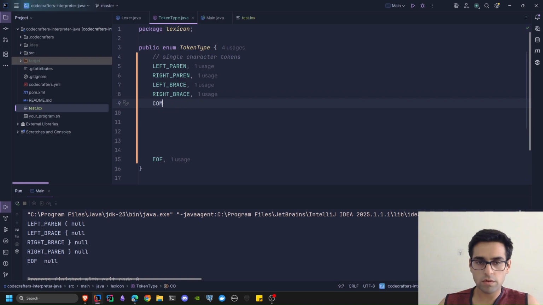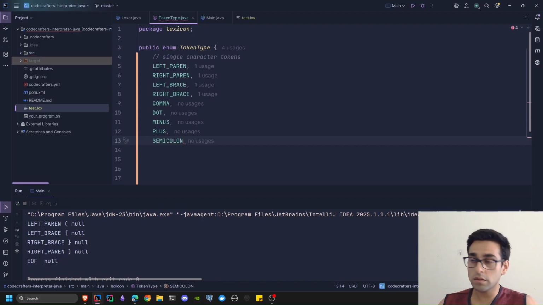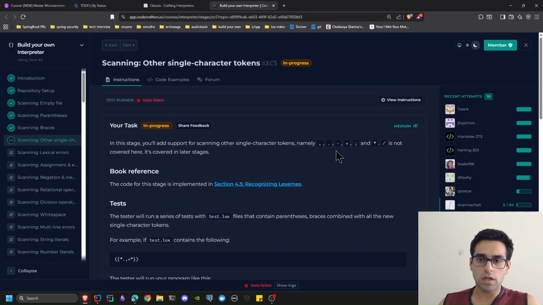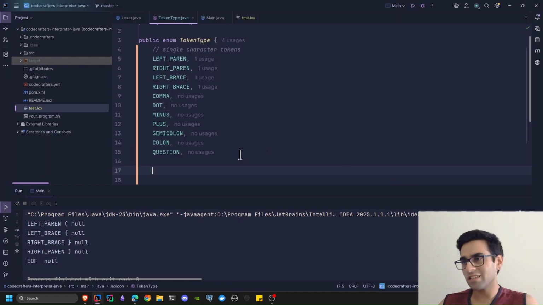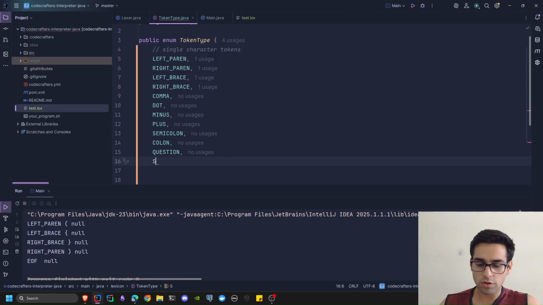Then we can have comma, dot, then minus, plus, semicolon, and then I'll add colon for the ternary operator and question for the ternary operator. And even though they tell us not to add it in this stage, let's just add its token type at least. I know it's going to be star and we know it's going to be slash.